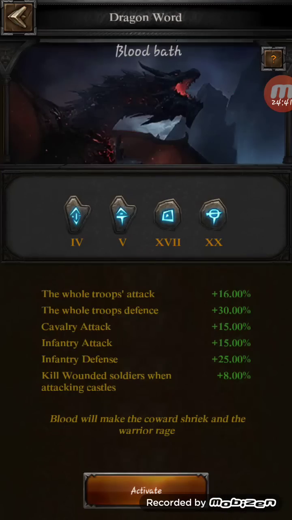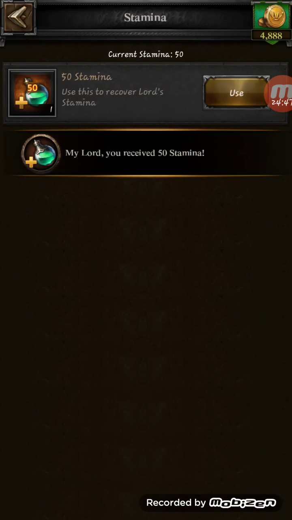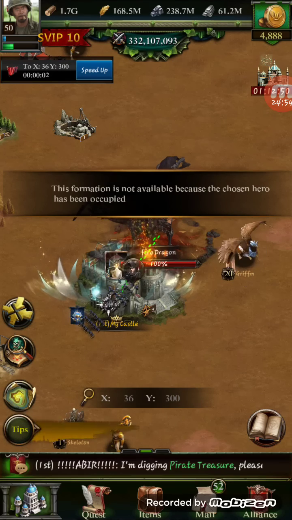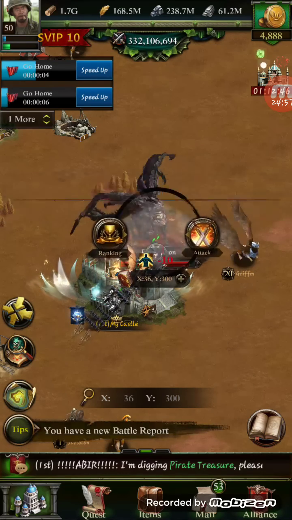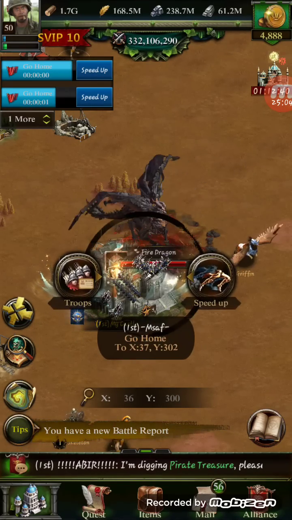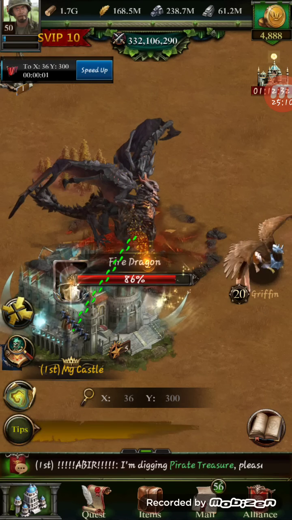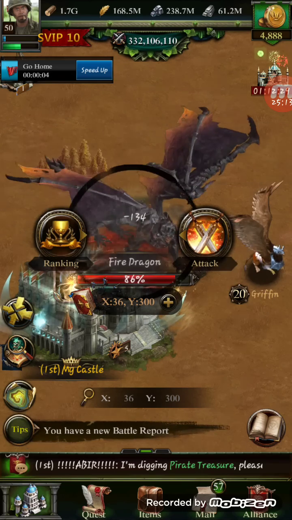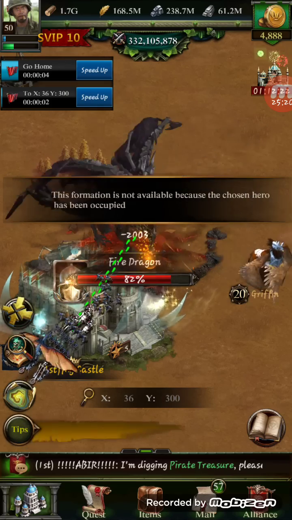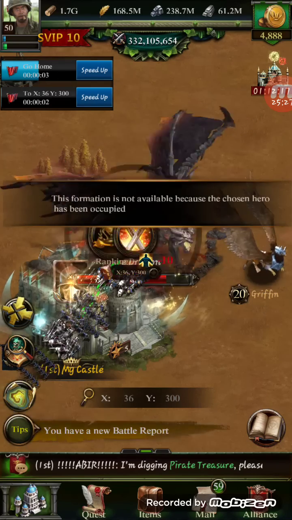I wish I could set this up quicker. I know that they got a skill where you can set it up quicker, but I think it costs 1,000 gold. Whoops. Stop. Oh, come on. I didn't select. That's nuts. I gotta get some more gold.